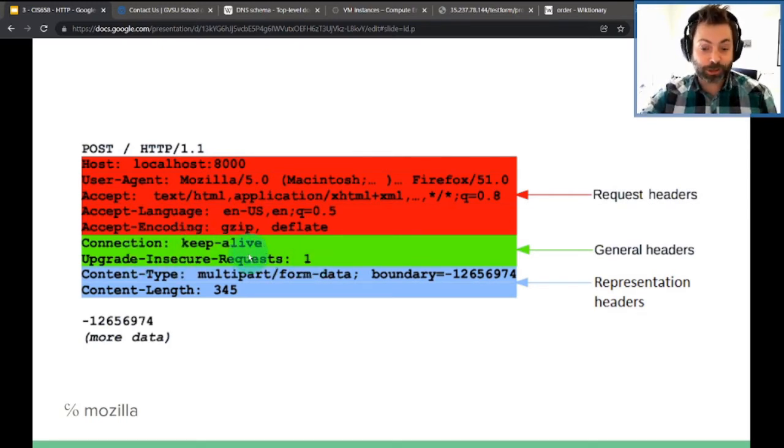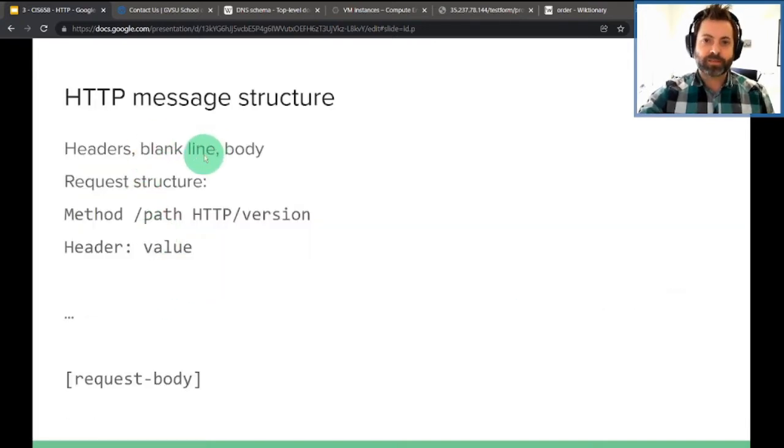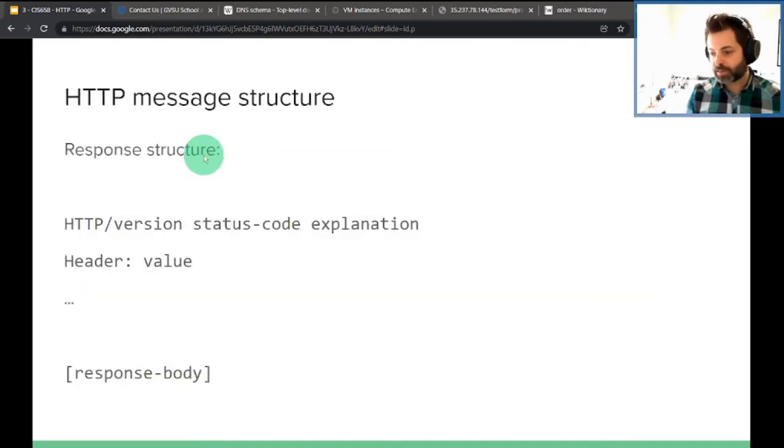So we have a connection here, right? And then we have some more specific form-related data, or content-related headers. And then after that, we get into our body message. So this would be for a request. I want a resource, so I'm sending this packet to a server. Similarly, we'll get a response back. I send a request. Here's my packet. Send it off to the server. Server will respond back with whatever you requested.